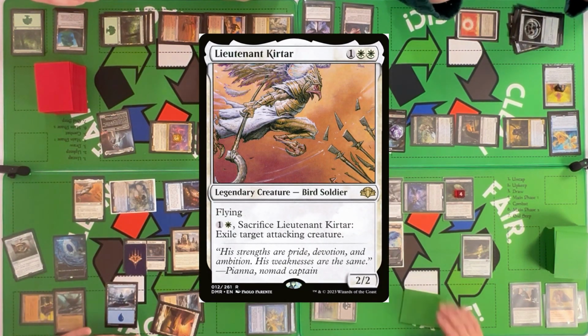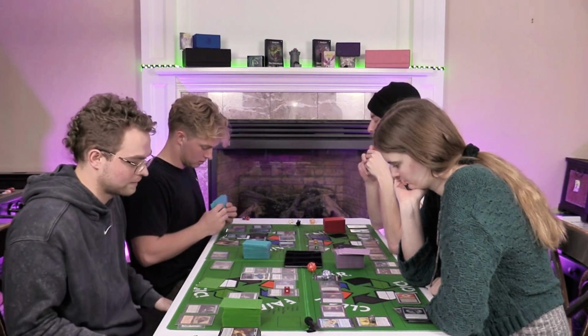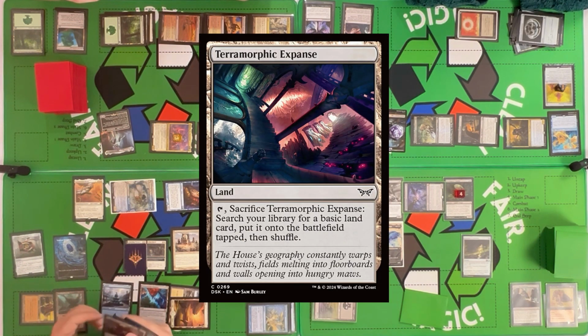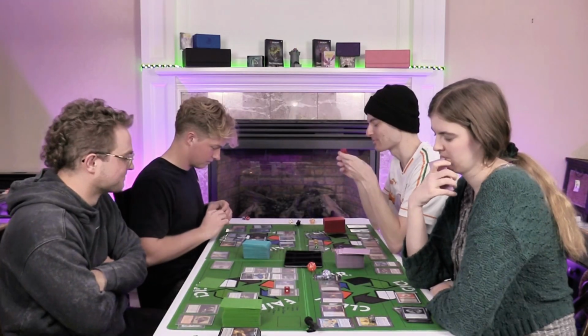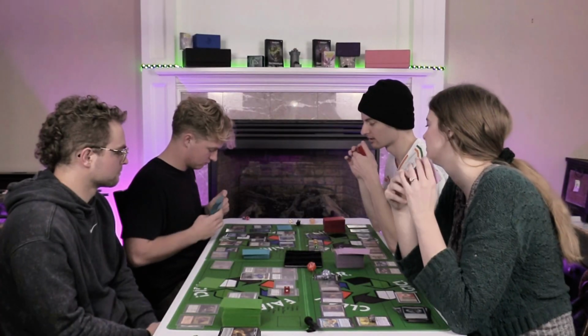No, for a Lieutenant Kurtar, he's got flying. I can pay a white and 1 to sacrifice him to exile target attacking creature. Ooh. I've not played a land this turn. Event's at 6. I'm going to play Terramorphic Expanse. Myriad Landscape's better. Just saying. I'm going to sack that and go.